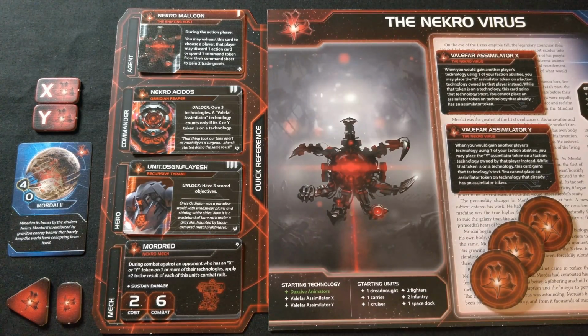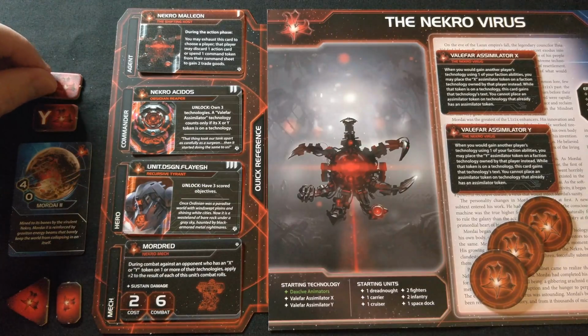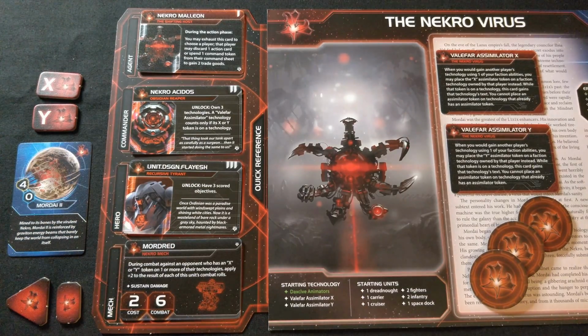If you're in need of getting some extra trade goods, you've got a way to do it now. I think an action card is probably worth more than 2 trade goods most of the time. And likewise, I think a command token is worth more than 2 trade goods. But if you're in a pinch, you can do it. Maybe you want to save up to build a flagship or War Sun or something big. This is a way to make sure that you've got enough to do that.